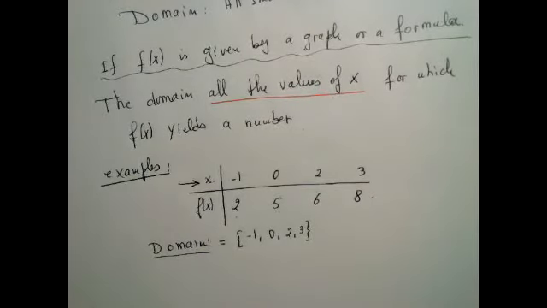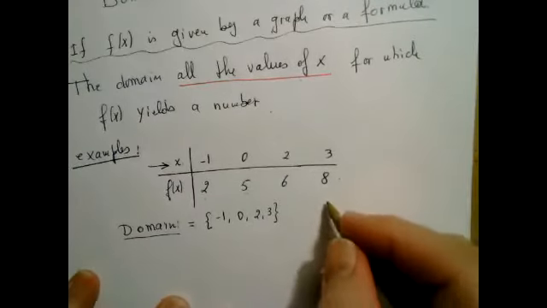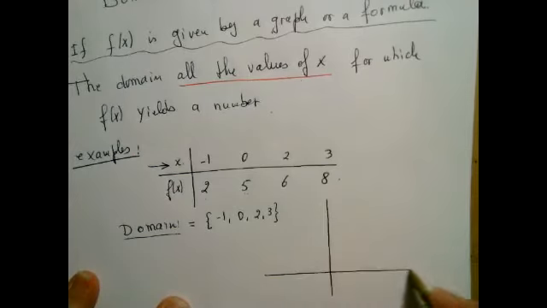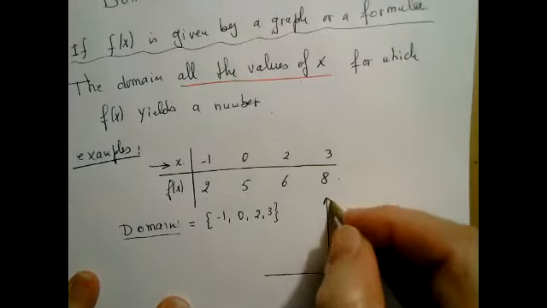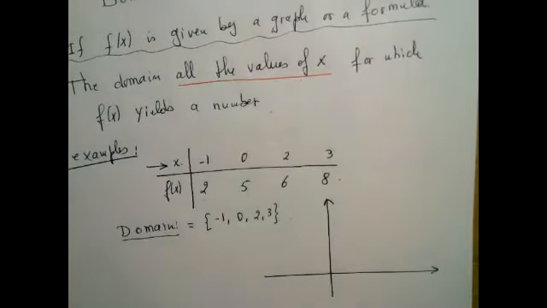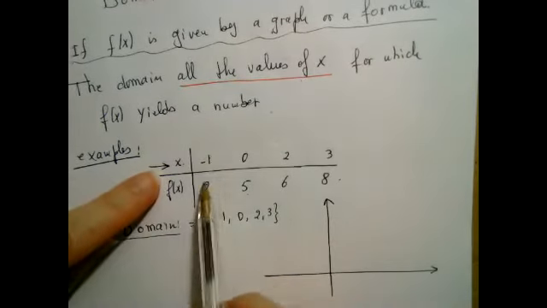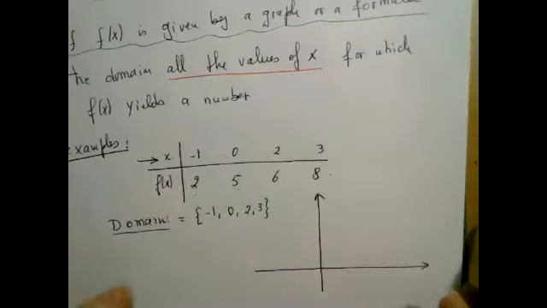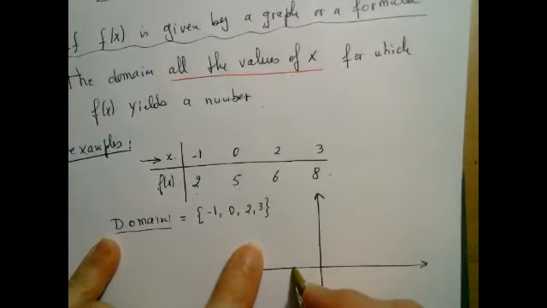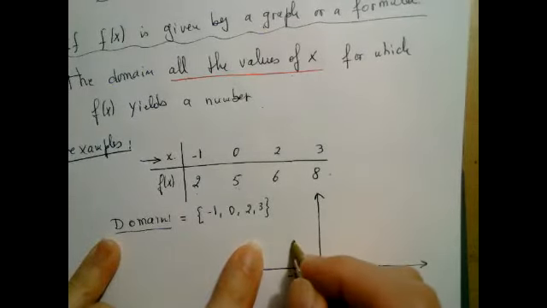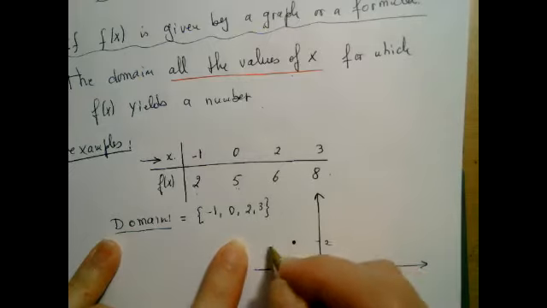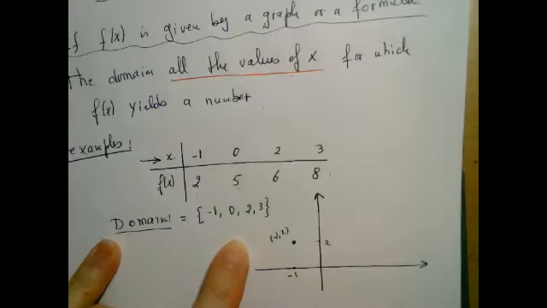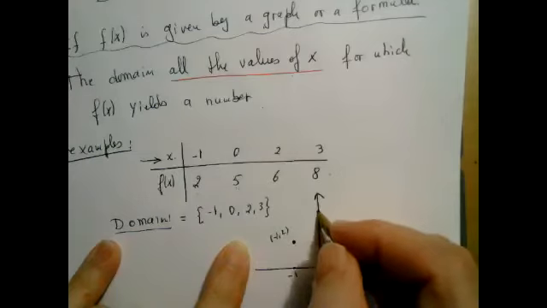Now, all those values that I have in f of x. If I want to sketch this function, suppose I tell you sketch the graph of this function. What does it mean, sketch the graph? It means I have to sketch all input, output, all input, output. So at -1, we have a 2. So we assume this is 2. So that's my first point. At 0, I have a 5.